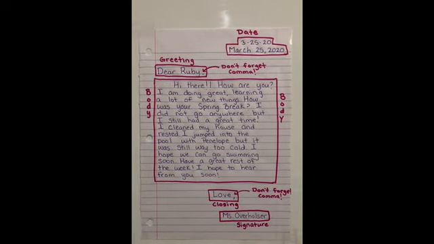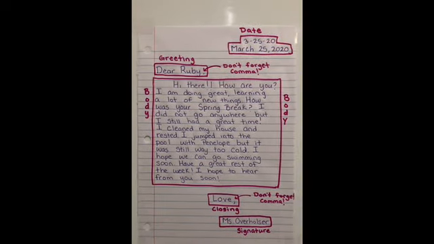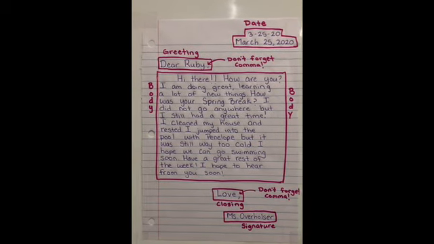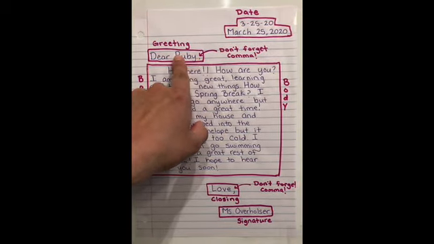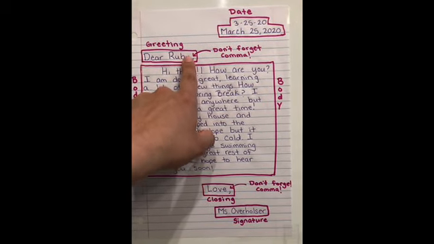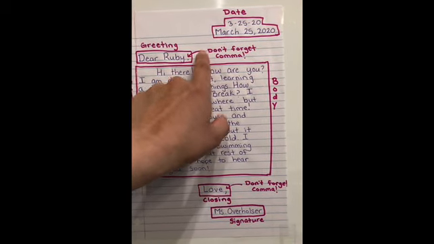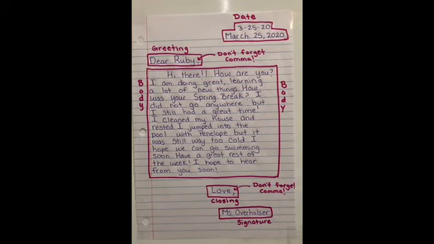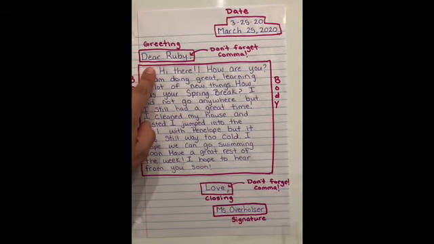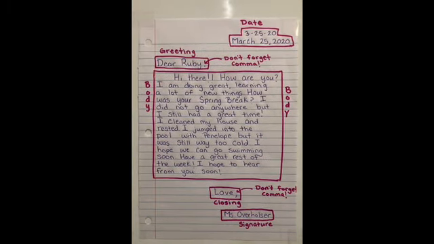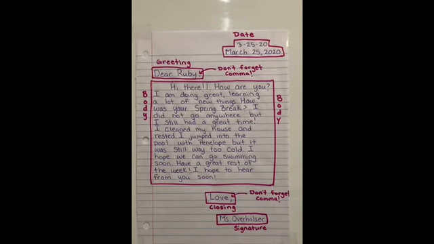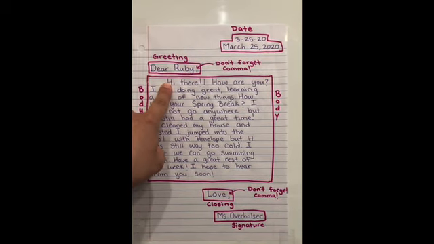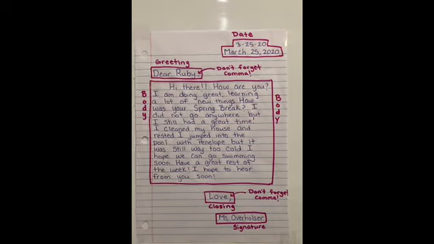A couple things I want to point out about the body of your letter: please do not start the body of your letter right after your greeting. Please do not start writing after you write Dear and whoever you're writing the letter to and your comma. You want to drop down to the next line and indent. Indent means just move over a little bit. We talked about how the best spot to start your letter would be right underneath the R in Dear. You just drop down, and that'd be the best spot for you to start your letter.